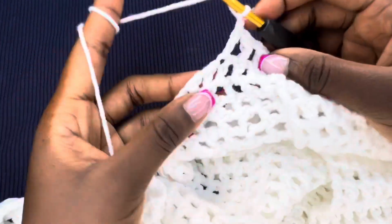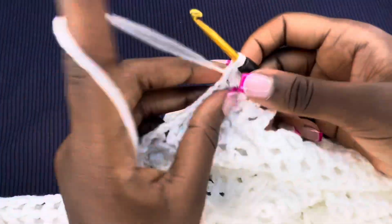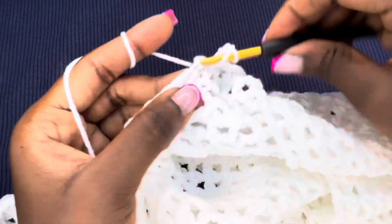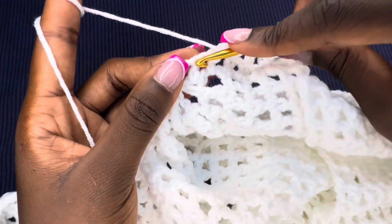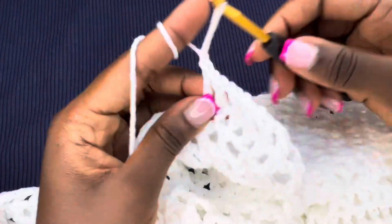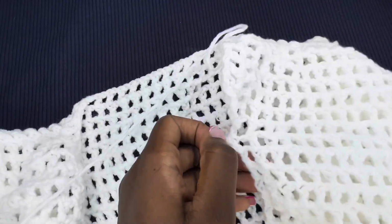And we're going to work like this until your collar area suits you. If you want it longer, just continue with the pattern. For me, I did 7 rows of the collar area, and remember, we are using just the same pattern. At the end, you chain four, you turn your work, and repeat the same pattern. Okay, so I'll meet you once you're done with your collar area.